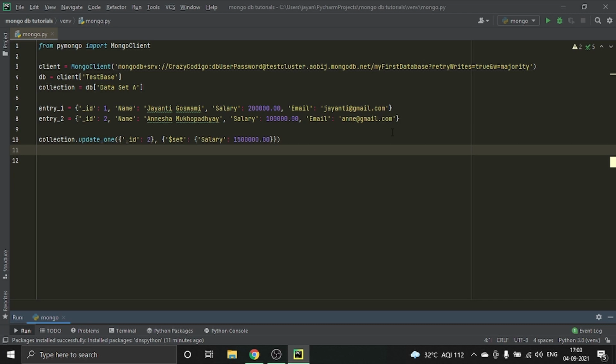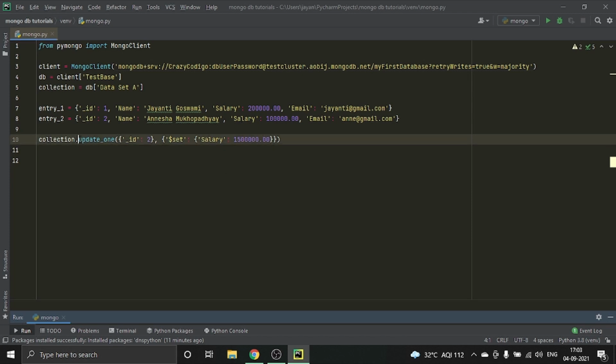Okay, so we know how to put stuff into the database and we know how to update stuff in the database. Now what we want to see is how do we delete stuff from the database? That's a pretty important question, right? So I'm gonna get rid of this. So to delete stuff from the database is equally simple.